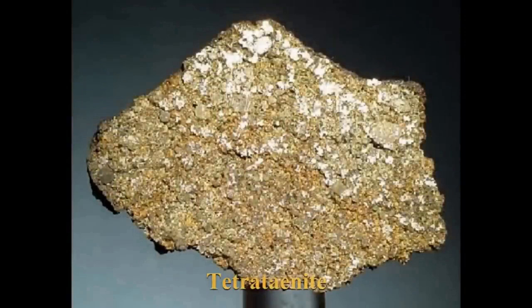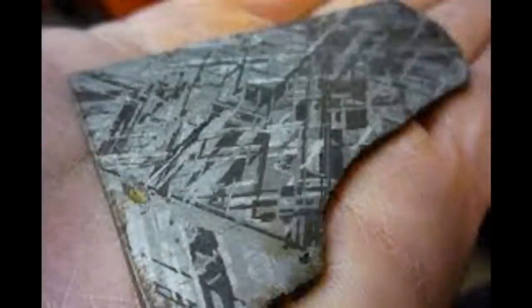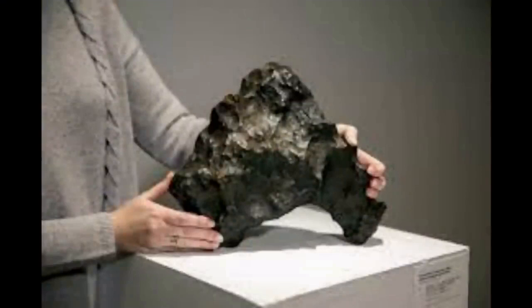Here is the absolutely fascinating bit, and it really could only have been thought up by a science fiction writer — if only there was a magical mineral like vibranium or something like that. And there is. It's called tetrathiaite. Thionite is just a mineral of nickel and iron — it's absolutely everywhere. And 'tetra' refers to the structure of it. This particular material has been known about for ages and has amazing magnetic properties. There's only one tiny drawback: it's only found on meteorites. It needs to cool down a few degrees over millennia to allow that tetra structure to form, and that physical property is what gives the iron and nickel its magnetic property.